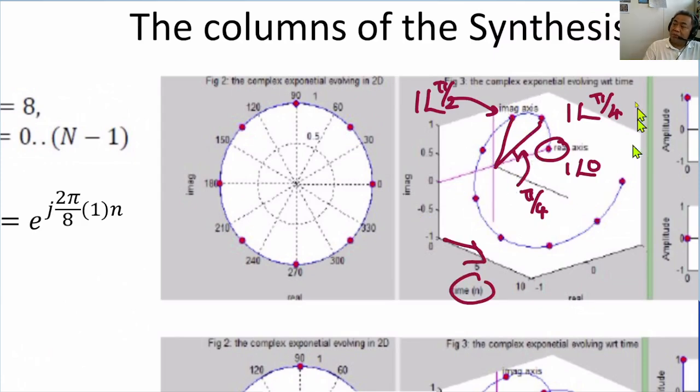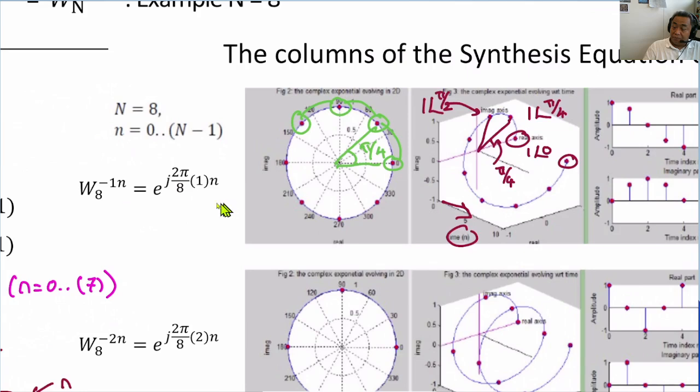Okay, so now we can view the first column of W^H. It is a complex exponential rotating, and in 8 samples it will repeat and go back to the same point, 1 angle 0. So this is a 3D visualization, this is a 2D. So let's see the 2D visualization. This is the first element, going to the second element, going to the third element, and each time it is moving by pi by 4. Okay, so this is the first column.